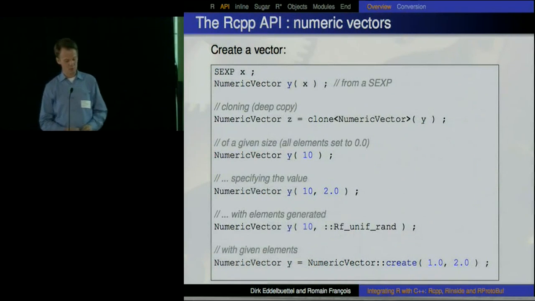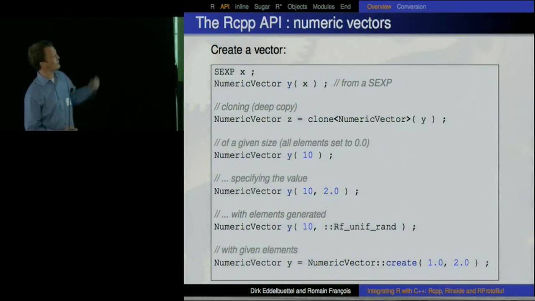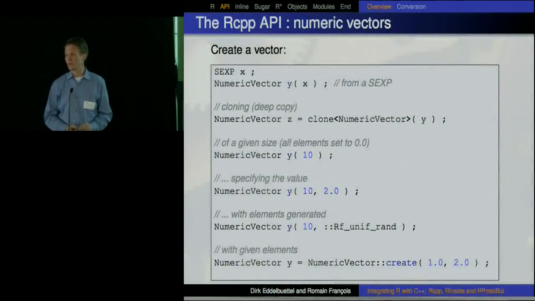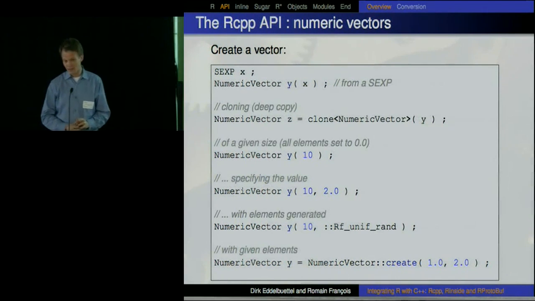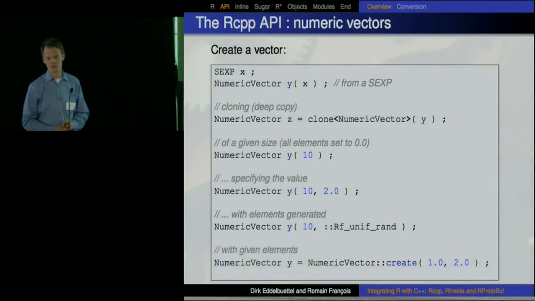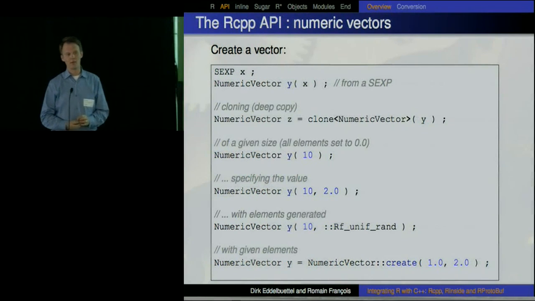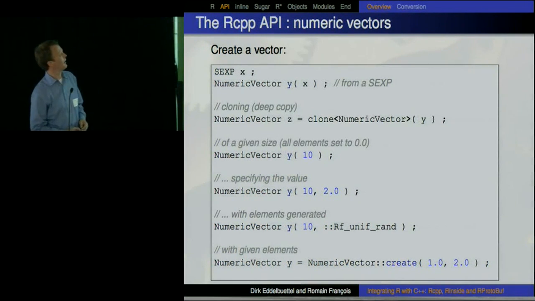Just a quick example about how this works. There's different ways to go about the business. We don't prescribe a single one. So suppose that you've gotten through .Call or otherwise an S expression x. You can immediately use a constructor from an SEXP to create a numeric vector y of x. A really important point that we'll be coming back to is this tests for type. The SEXP is a union type, and it could be anything. So you could be writing down a function and want to construct a numeric vector from it. That won't work, and that gets caught properly. I know that your programming guidelines sort of argue against exceptions. We found it helps us for sort of cases like that. That may be a point where you guys need to differ in the code if you want to avoid that.